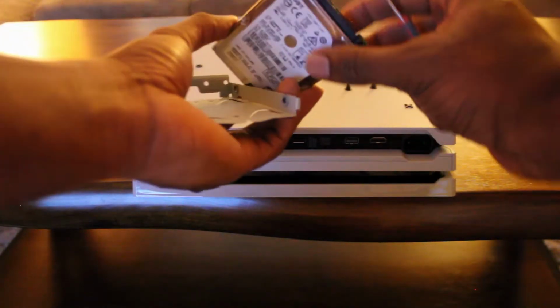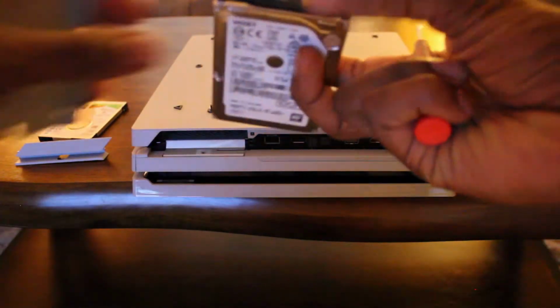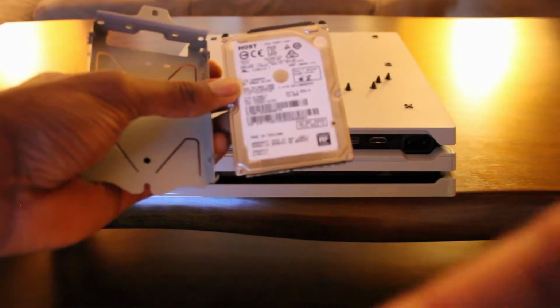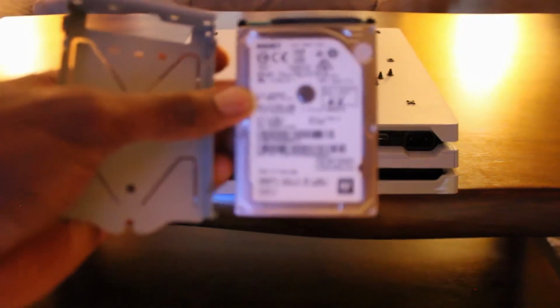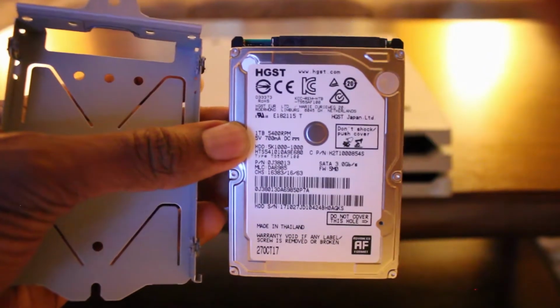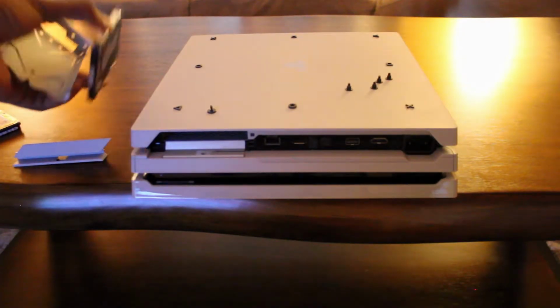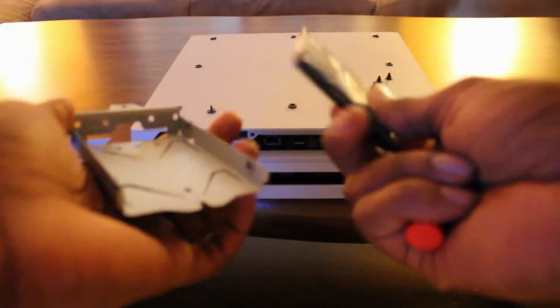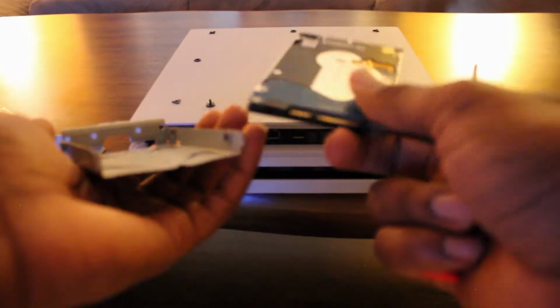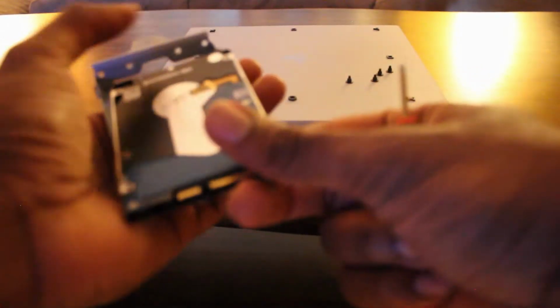So this is the original one that came with the PlayStation. As you can see, this one says 1 terabyte. I'm just gonna go for a 2 terabyte. Now this one, the one that I bought, it's a little bit thinner.